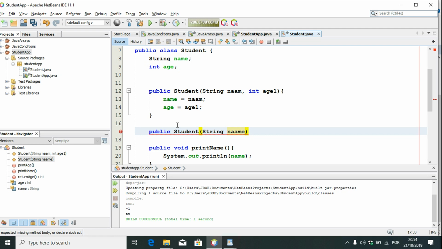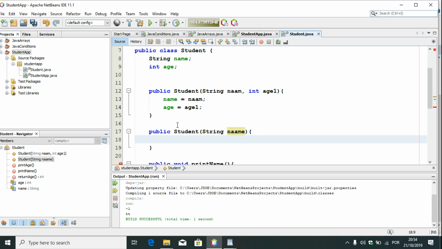Similarly we can define a constructor which can take 3 values, but there should be 3 variables also for the student. Now because we have only two, we can create 1 and 2. So name equals to, okay, this name equals to this one.